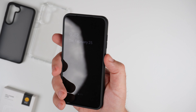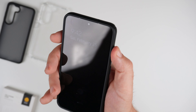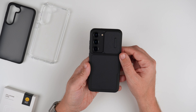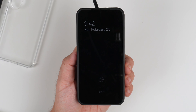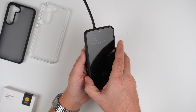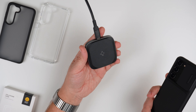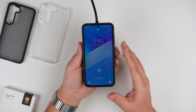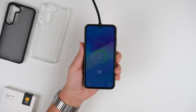Let's do the clicky button test — power button first, then volume up and down. Buttons are very clicky and tactile, so no issues at all there. Last but not least, the Qi wireless charging test. We didn't get a reading right off the bat, so moving it a little bit — and there we go. With this type of case, since there is a little bit of a hump, you're going to want to make sure that's in the middle of the Qi wireless charger you're using. I'm using a smaller square-shaped one, but with a larger pad this wouldn't be an issue. It is Qi wireless charging compatible.